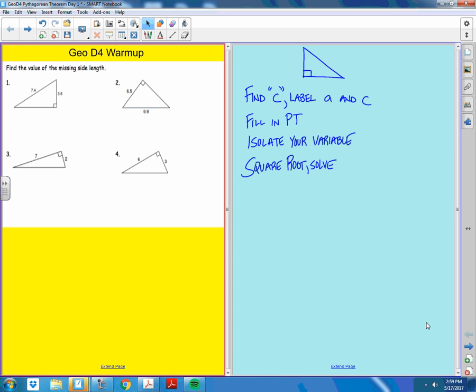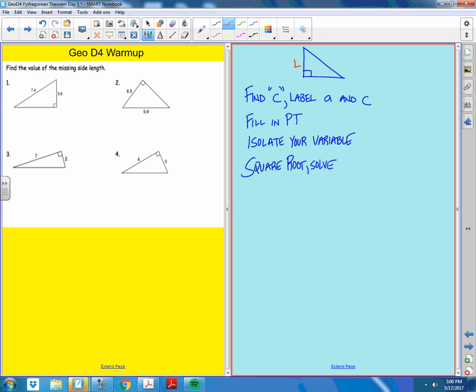So Pythagoras, who invented the Pythagorean theorem, discovered that there was a mathematical relationship between the sides of any right triangle. Every right triangle ever in the history of the world has a relationship between the three sides. We know there are three sides to a right triangle, and they each have a name. This is a leg, and this is called the hypotenuse. So you have two legs and a hypotenuse. The hypotenuse is always the longest side. It's always found by finding the right angle, and the right angle always points to the hypotenuse.